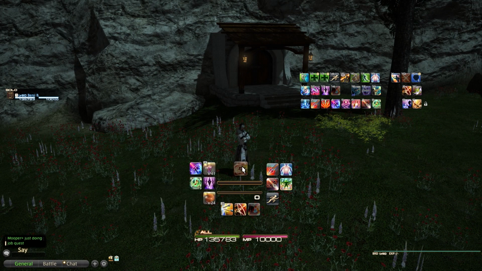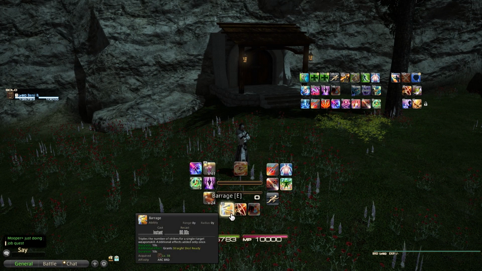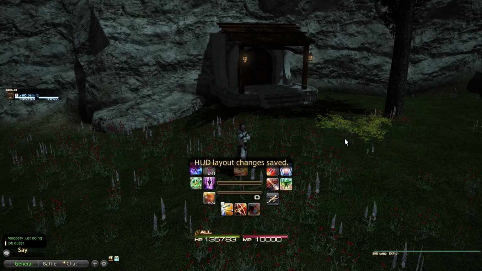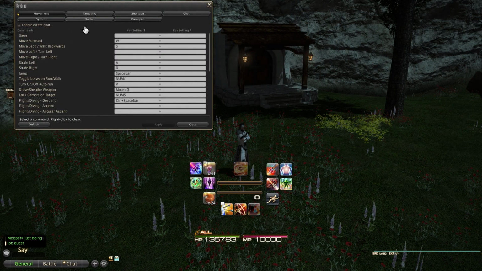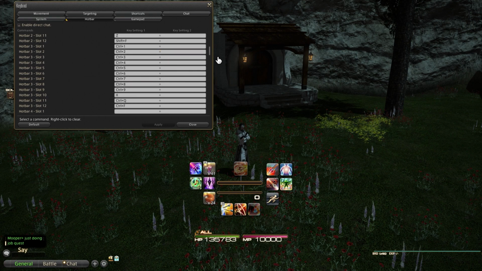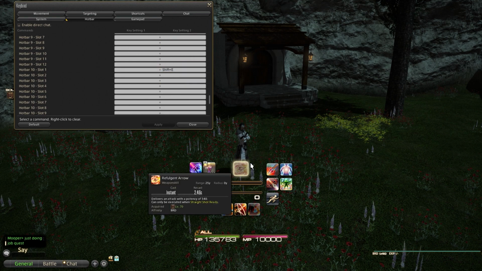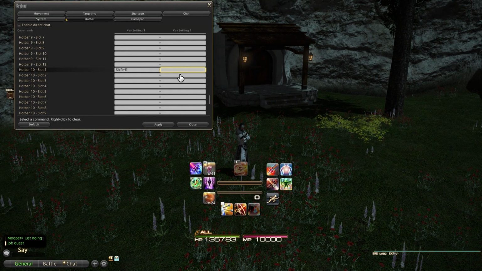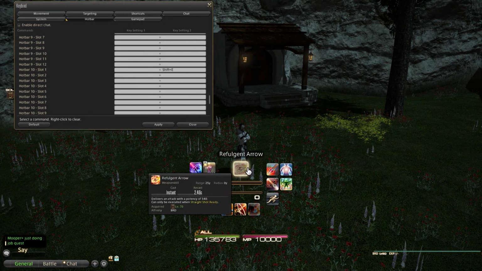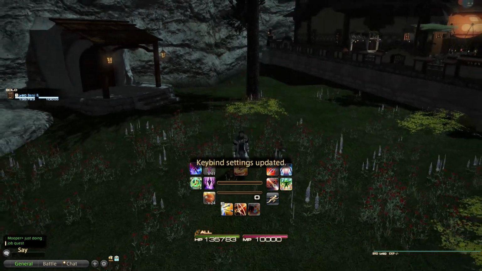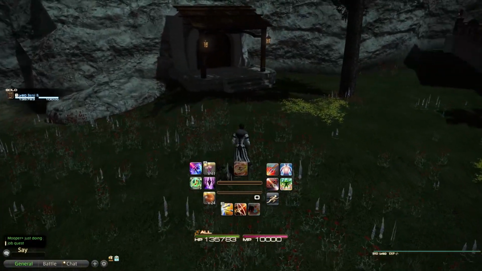I got annoyed at the fact that it shows the little key press that's assigned to that slot. And I found that you can actually remove that by going into the keybinds. So let's see, find hotbar. I know that one is hotbar 10. And so right here, if you assign a keybind in key setting 2, it won't actually display it over the hotbar. So for example, if I change this to Shift E, then you can see it. But if I put it under key setting 2, Shift E, then I don't have to see that. Not a huge thing, but just a small little thing to know in case you're trying to get your setup looking exactly how you want it.